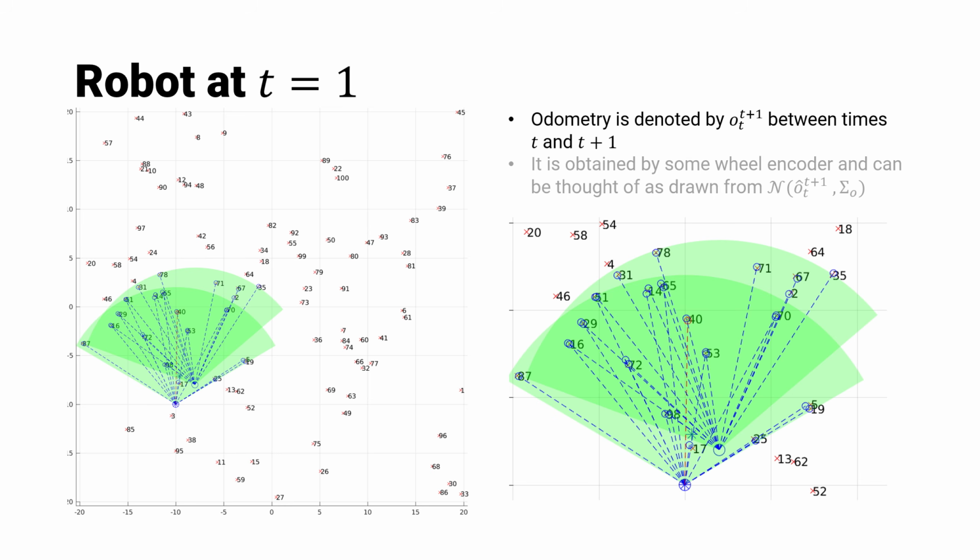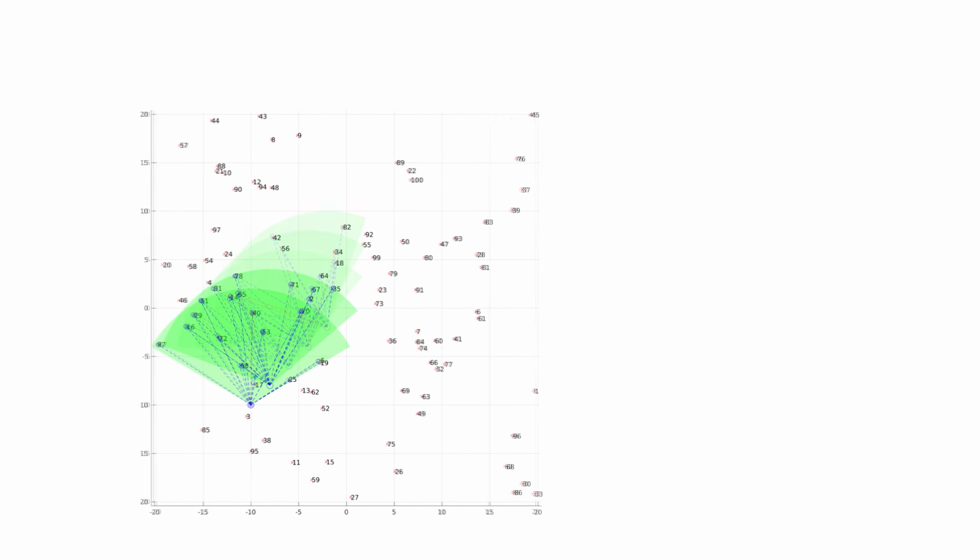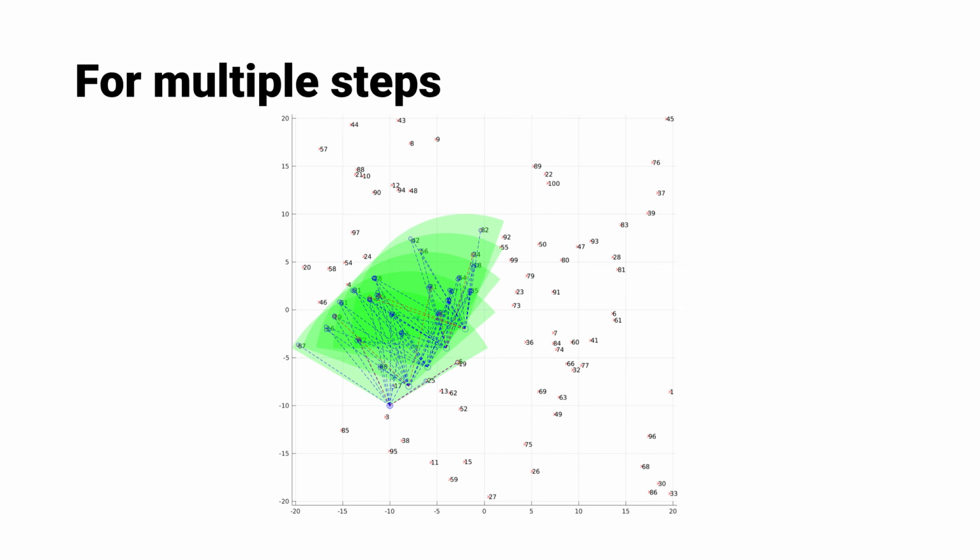that. And this wheel encoder can also be thought of as a noisy wheel encoder, which is again drawn from some normal distribution where the actual odometry is O hat, and we have some covariance with this. This covariance essentially represents something like wheel slip or the encoder being noisy and things like that. It's all modeled into that. So after multiple steps, like let's say 5 steps, in this particular case, the robot has taken 5 steps, and we basically want to perform what is called the SLAM problem, as we discussed before.